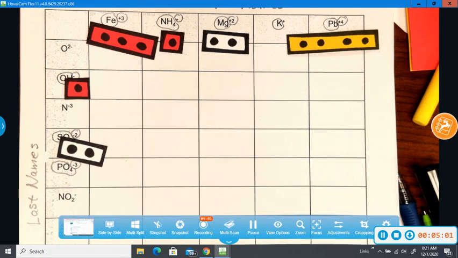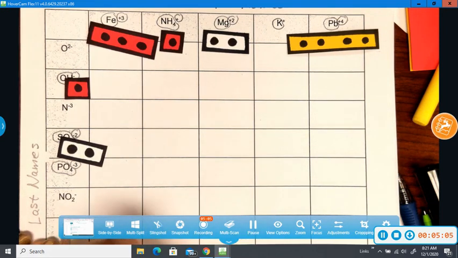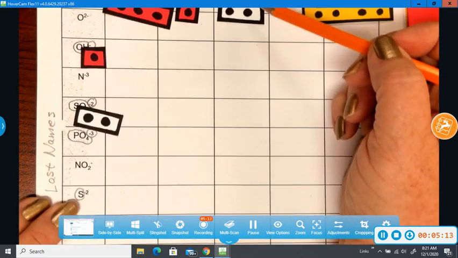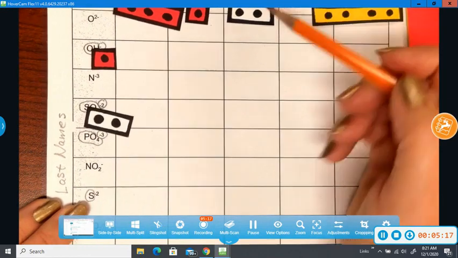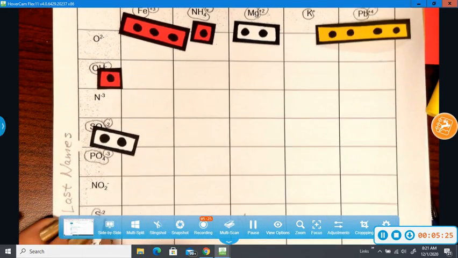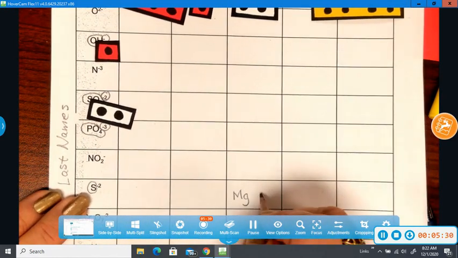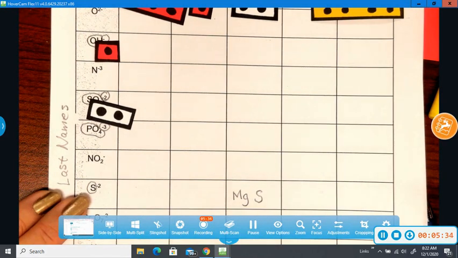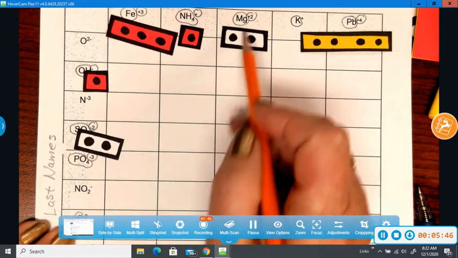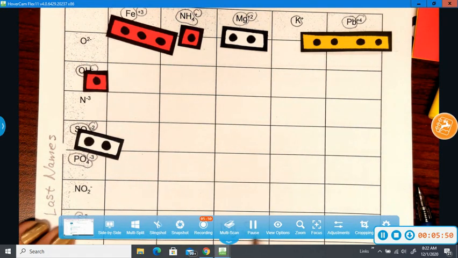Okay? Now, if I were going to write the formula for, let's do an easy one first, sulfur, if I'm combining sulfur and magnesium together, sorry, they don't quite fit. Sulfur and magnesium together, I would just write the symbol for the first name first, which is Mg, and the symbol for the last name, which is this sulfur, which becomes sulfide. You're half done. Now you have to check charges to see if they balance. Sulfide is a -2. Magnesium is a +2. Do those match? So you're good to go. That's it. You're done. You don't have to put 2 and 2 because that would reduce to 1 and 1, right? We want the basic ratio that evens those positive and negative charges out.